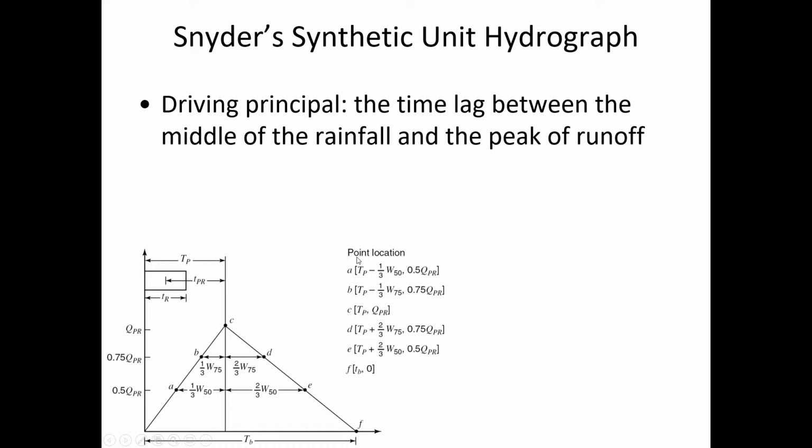And one of the methods is called Snyder's synthetic unit hydrograph. And what it assumes is a triangular flow distribution. And we saw that before with the rational method, is just that the flow goes up to some peak. But in the Snyder's method, instead of assuming that the increasing and decreasing legs are the same length, here it says that it'll take twice as long for the watershed to drain as it does for the peak to rise up to its highest flow rate.